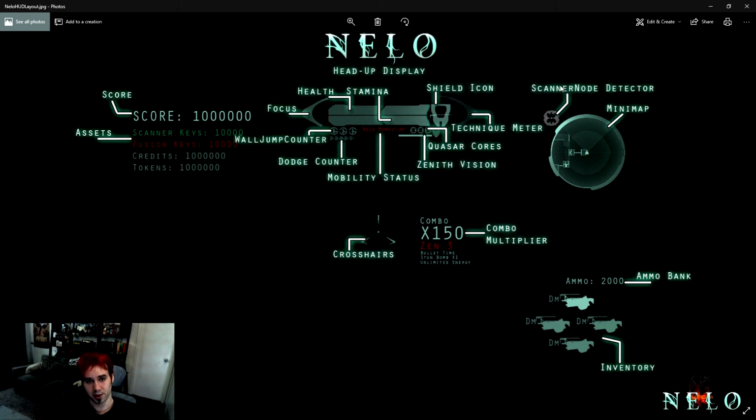I also put an explanation on the scanner node detector to show whether you're closer or further away from the scanner node. I don't want directional detection for the scanner nodes. I think that'll make them a little too easy to find. The scanner keys, instead of being called nodes, are called keys, and I'll tell you why in a bit. And then credits and tokens, which were originally for another game mode that we ended up scrapping. Though the way they worked, I thought would work pretty cool in the campaign, which is the next big thing I'm going to talk about that's going to be in this game.